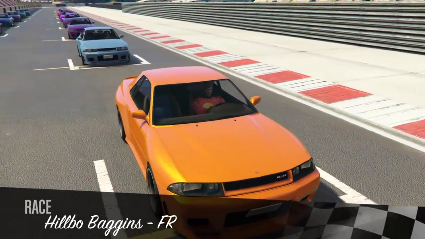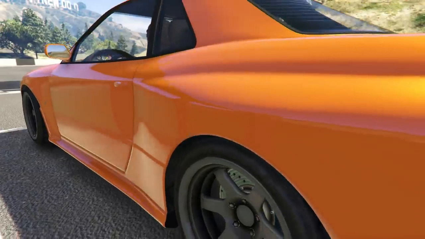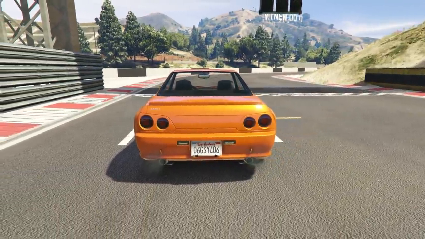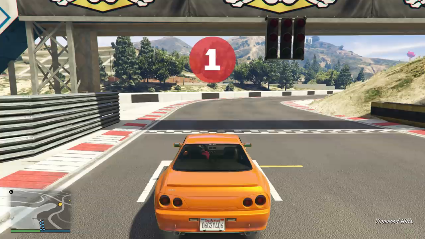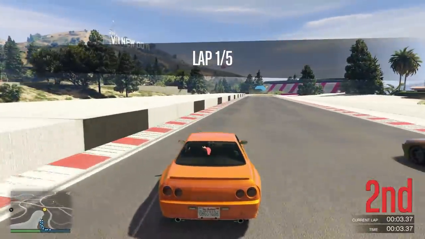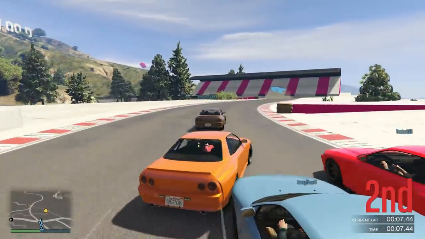So, for our second race around this circuit, we've gone for something a little bit faster, the Elegy Retro Custom. We've got an extra lap to try and, well, survive around the circuit without having a massive accident. Hopefully we can go better than third, really. That's what we're aiming for in this one. Of course, we start on pole, being the host.